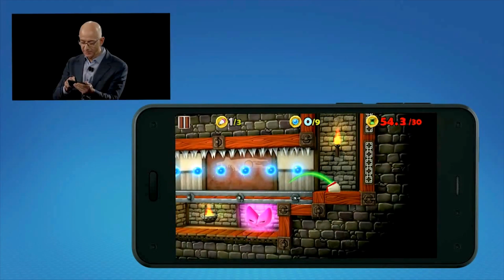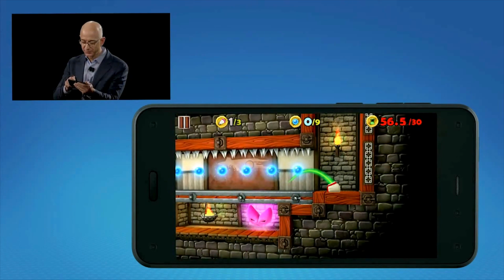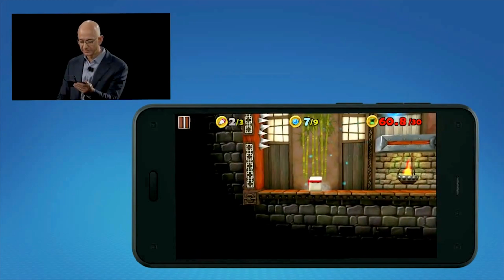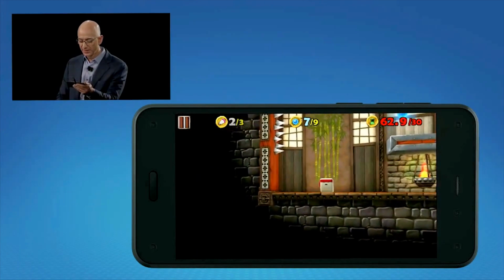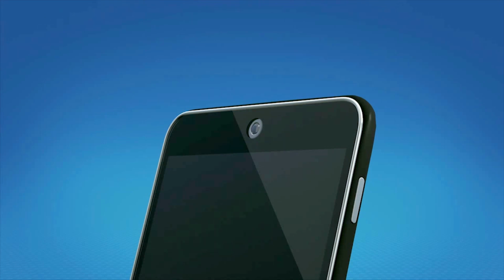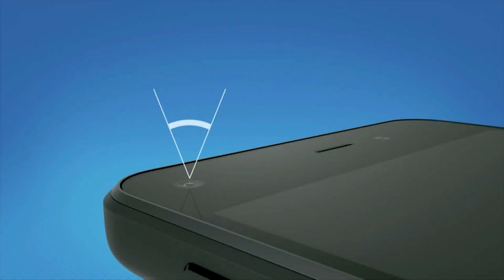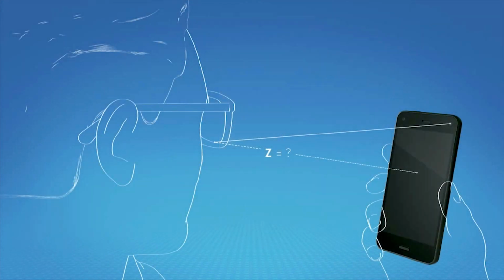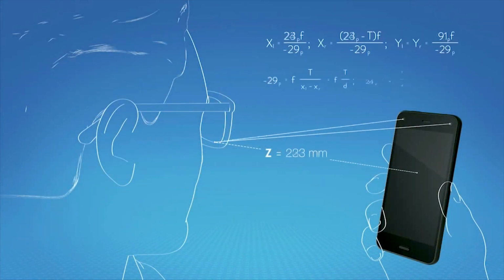But they've extended this, they've taken it and put it into their SDK as well. So game developers can create a new dimension on their games, as you can see there. By tilting the device, the game's plane changes as well. Now it's a cute little feature for sure, but it's one that's bound to cause quite a bit of disruption in the market, especially if other companies are prepared to take this technology on from an SDK point of view and build it into their apps. Amazon has a unique selling point here, something that no other manufacturer is able to do right now.